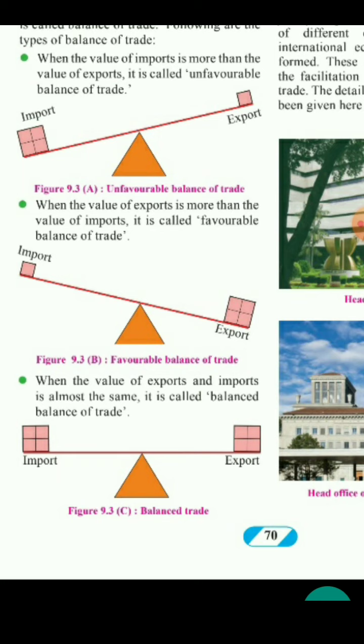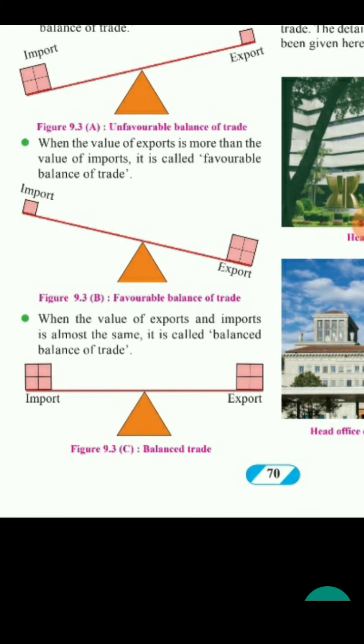Money that comes into the country because of export is utilized for buying the import things. I repeat what I said. Money that comes into the country from exporting the local products, your indigenous products, the same money you are utilizing to buy your necessities, that is, to buy import things. So you are not spending anything from your country's treasure. This is known as balanced trade. Balance of trade. Clear everyone?